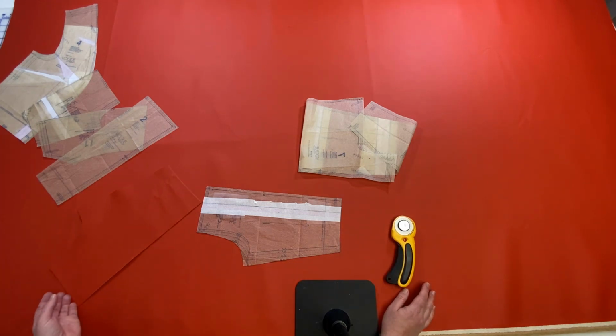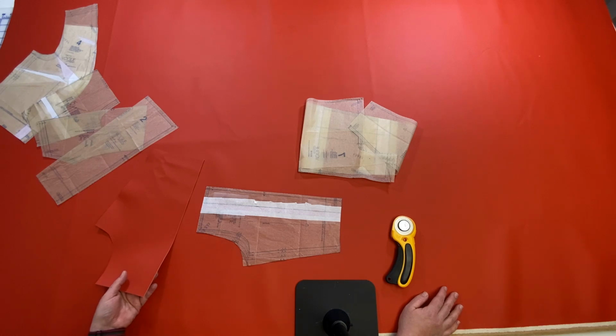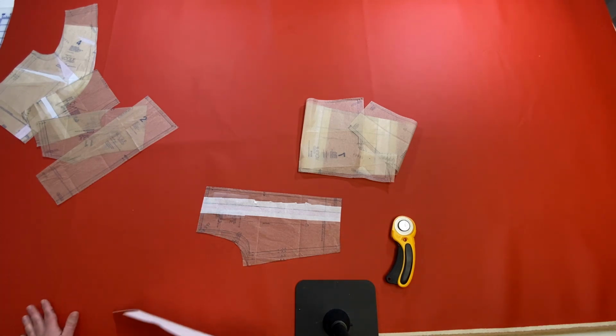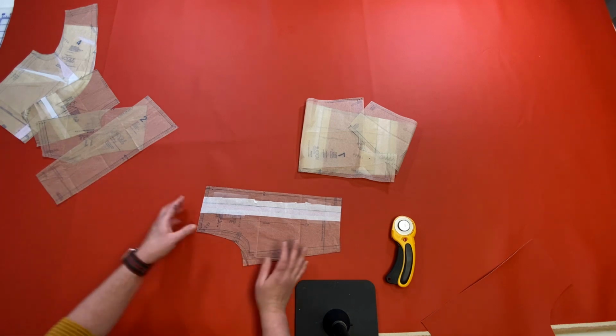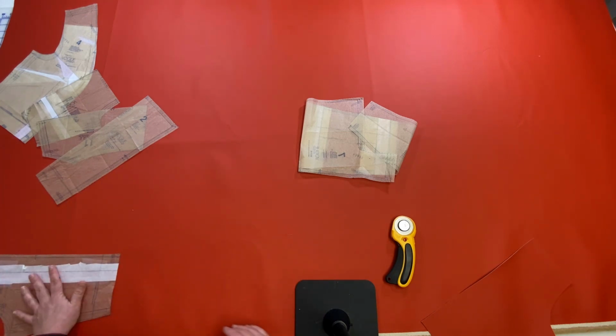Is it dulling my scissors when I clip into it? Probably. But just get your scissors regularly sharpened. Find a place in your area. A lot of times places that do knives and stuff like that will also do scissors. Okay, so that's basically what I do. I just cut it out, flip it over, cut out the next piece.